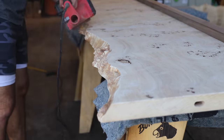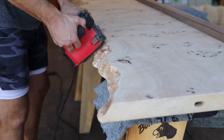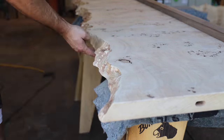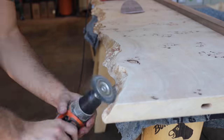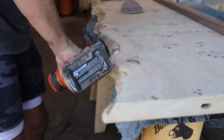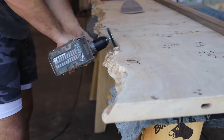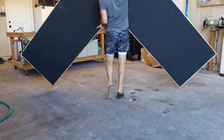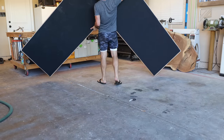So I switched between using the wire wheel and this little flap disc with the sandpaper on it, just to make sure that it was soft enough, but still showed all the texture and all the really cool crevices that nature has created. Normally, if this was a table project, I would have filled all of the little burl parts on the top of the surface.